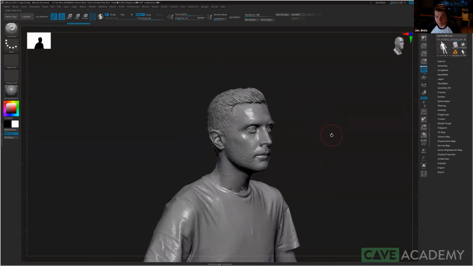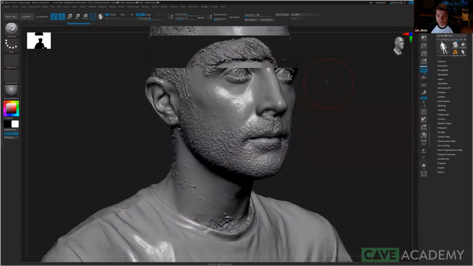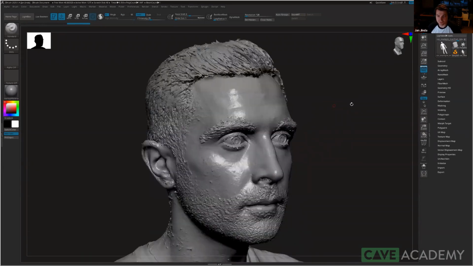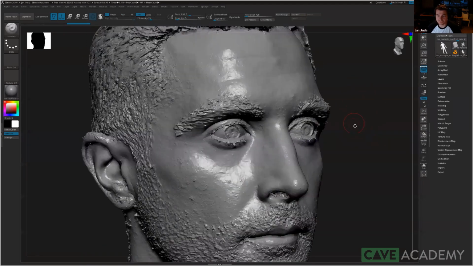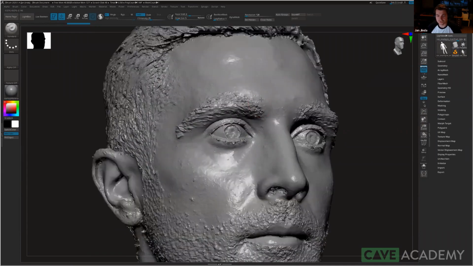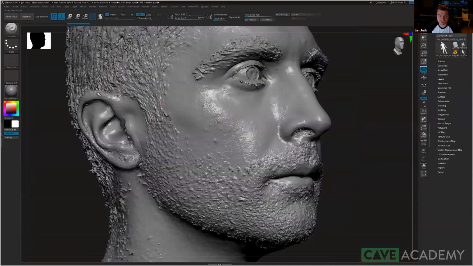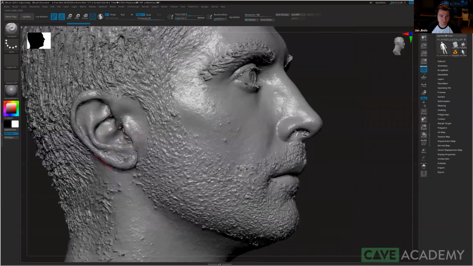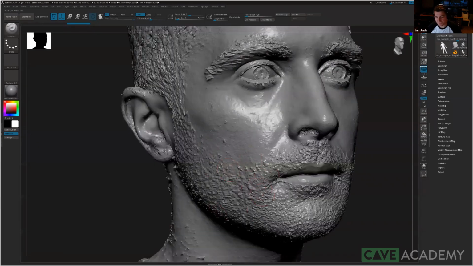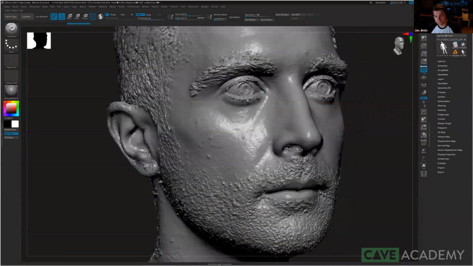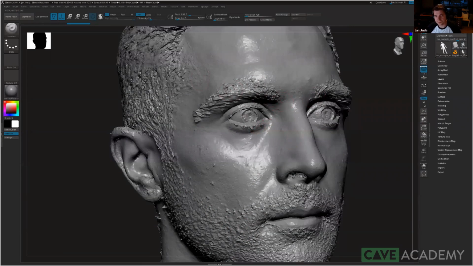Before we start to wrap the production mesh in Wrap 3, we usually need to remove the spikes or the areas which we don't need in the mesh, which are actually unwanted during the projection, which is usually eyebrows and eyelashes. And sometimes the hair is getting in the way. You can see some errors in the ears and the stubble on his face. So we need to retouch those from the scan.